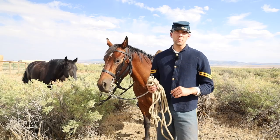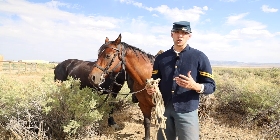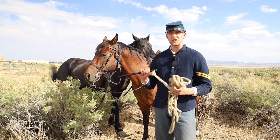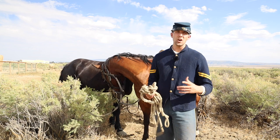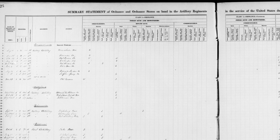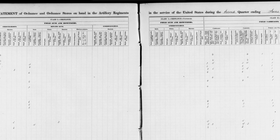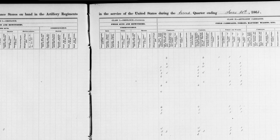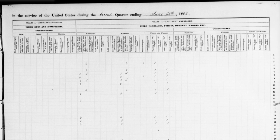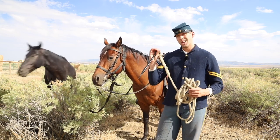The next item we can likely throw away is the picket pin. Depending on the impression, this is a little more nuanced — a little more gray — depending on year, unit, and location. In our video on this piece of equipment, we mentioned that the ratio of picket pins to lariats remains mainly equal up until about 1864, meaning troopers kept both together up until that point. However, after 1864 until the end of the war, the picket pins dropped dramatically, indicating they finally decided to drop this — at least what they perceived as an unnecessary piece of heavy equipment. So this is out.